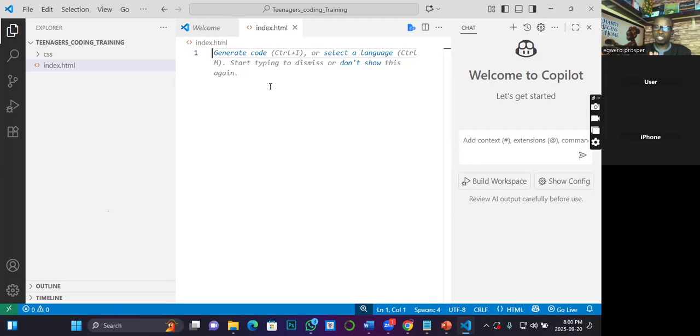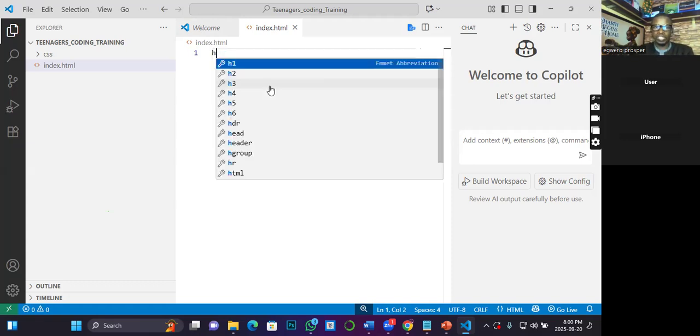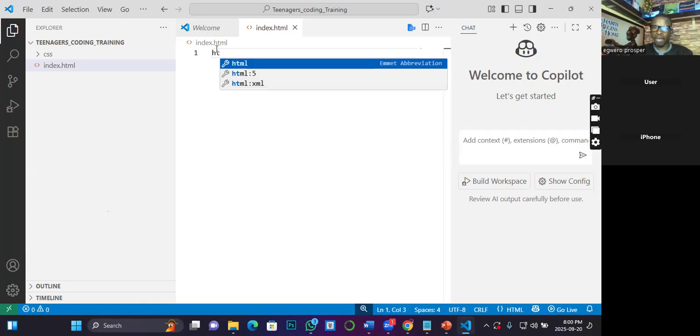What I want to teach before I end this session is just how to call out that default HTML file structure. Just type HT. Once you type HT, you will see HTML5, which is the latest version of HTML we shall be using for this training. Once it drops out these three options, you click on this.